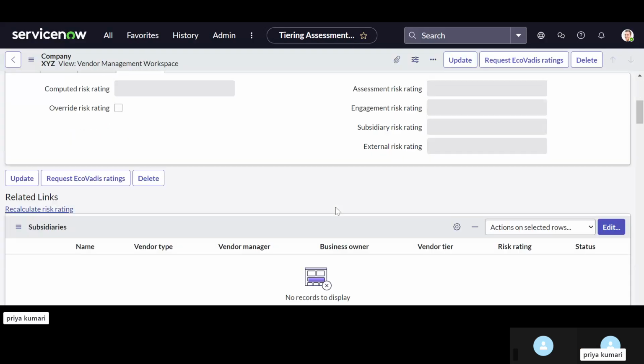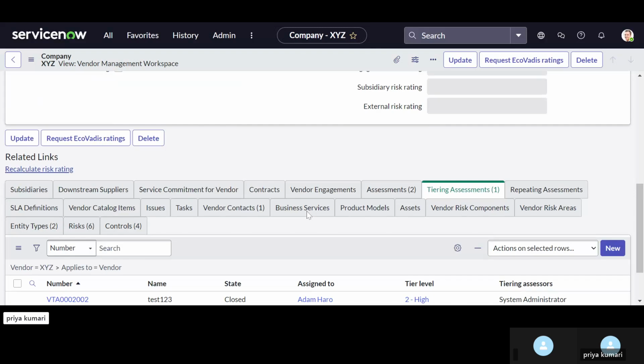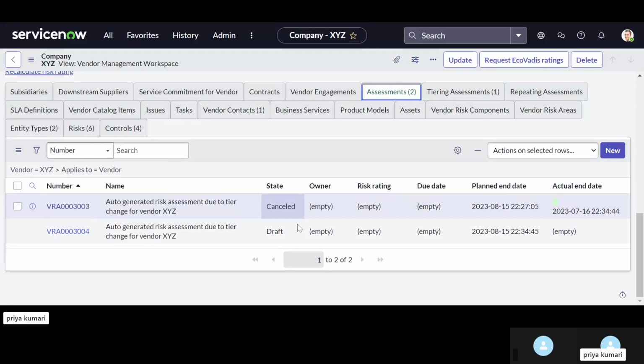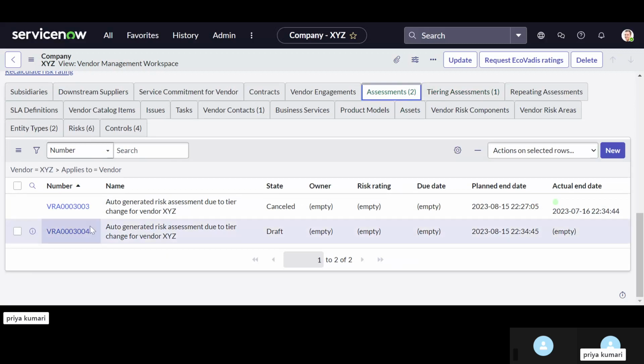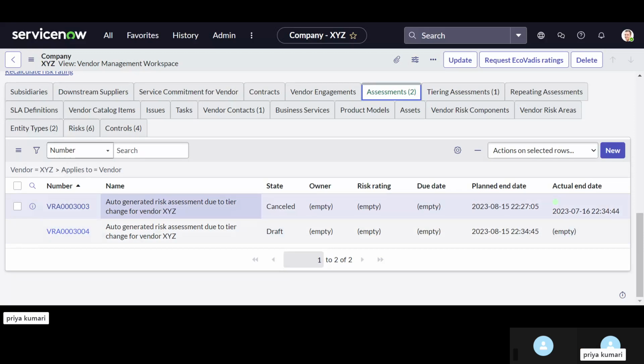Now let's check for the assessment. Here, after completing one tiering assessment, another auto-generated assessment, which was previously there and we had not completed, was in the draft state.